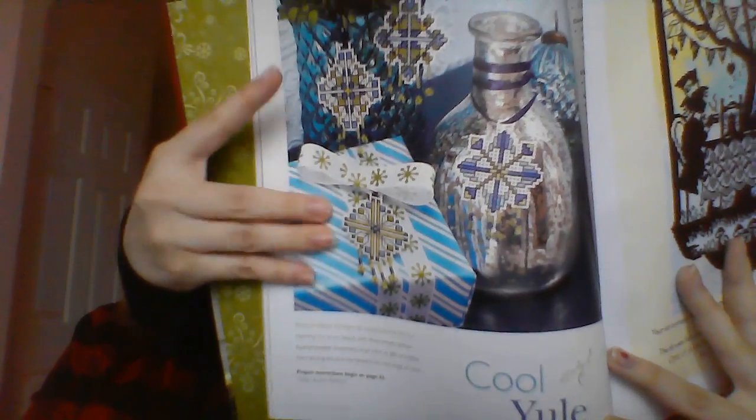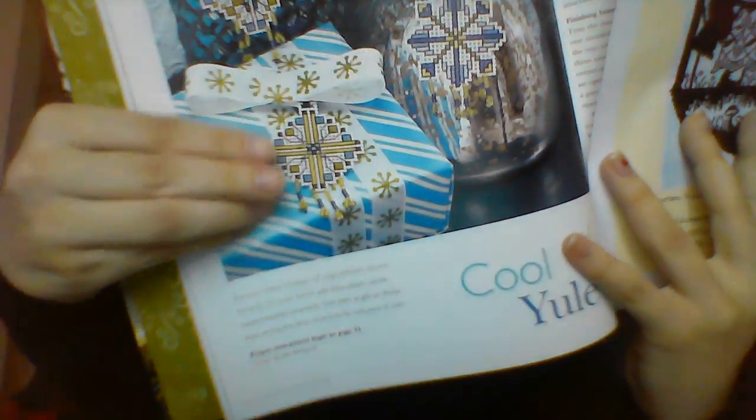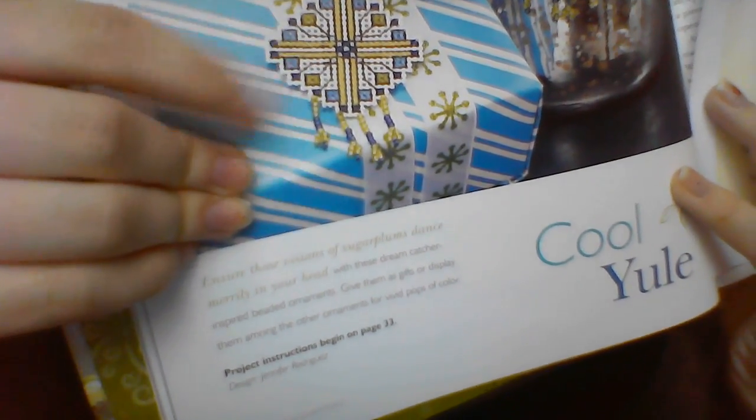I really like that one and that one. Actually, I really like all of these. These are really pretty snowflakes. Do they have beads on them? They need beads. Yes, they have beads, and they're hanging. Show that again. It's hard to see. There are snowflakes with bead dangles. That's kind of cool. I don't know so much if I like the bead dangles, actually. I think it should put beads on there. I agree, I think beads should be on the snowflakes.